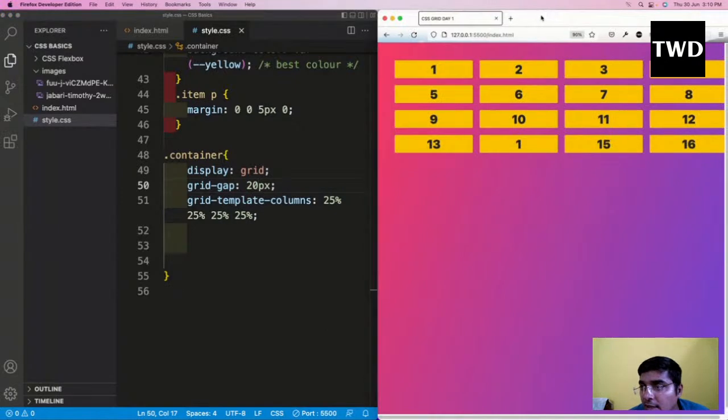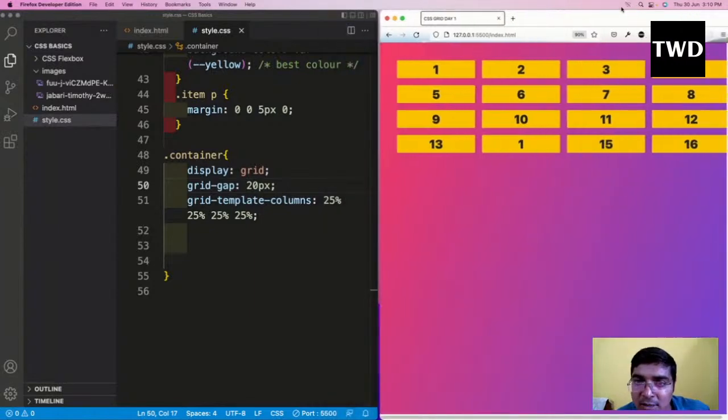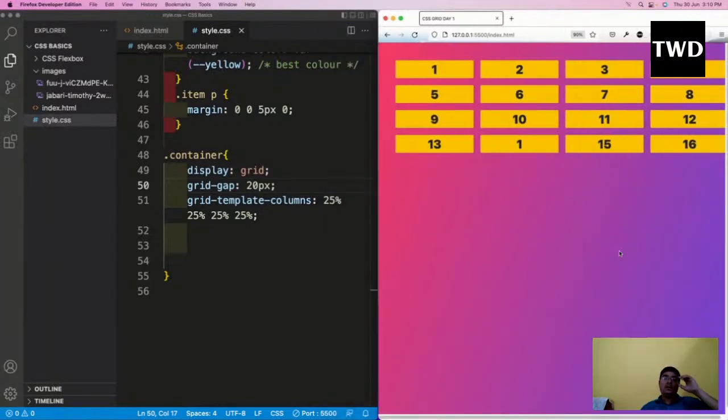Now, as you all can see, items number 4, 8, 12, and 16 have actually been pushed to the end of the web page. Why? Because we have created an additional 20px of space in the grid gaps. So this is how the mess up is going on.